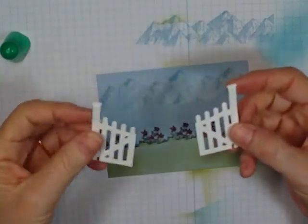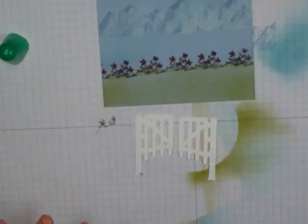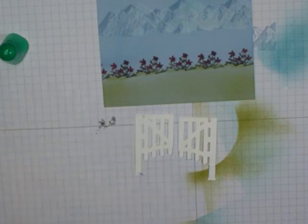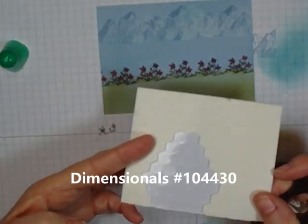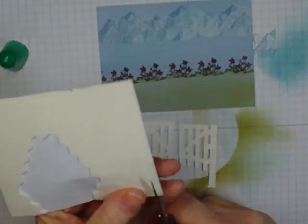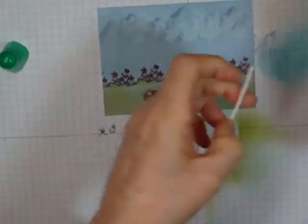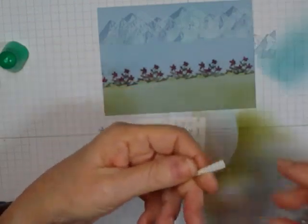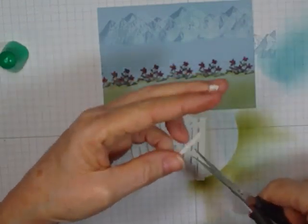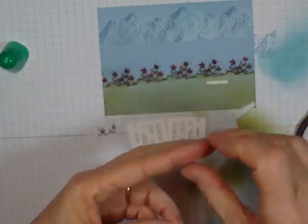Alright, so now we're going to come in with some strips and put them on the back of this to make this stand up. Now I have both the big, regular dimensionals, and I have the minis. But it doesn't really matter because I'm going to just cut off the edge where it is just part of one. And all around the edge is usually one that's all full that's not cut out. So you can use it like this. Then you're going to just cut it into little pieces and put it on the back of your gate.